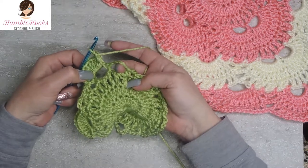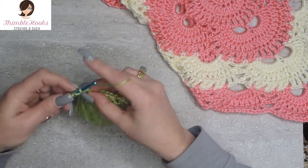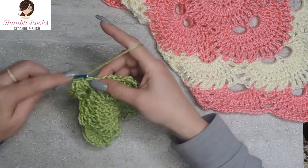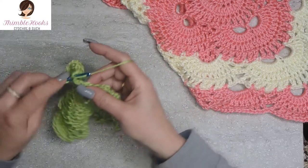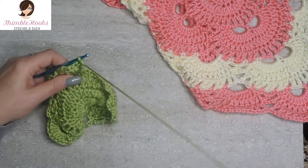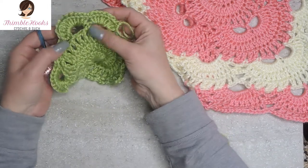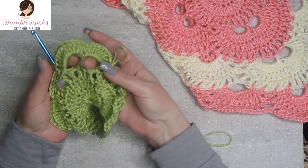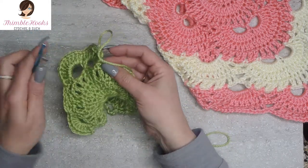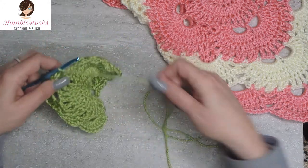But look, another 5 chain space. So 10 more without anything in between. Just jump right into it. There's 1, there's 2, there's 3, and 10. So what ends up happening at the corner then, you end up doing 20 double crochets because you have 2. This is a corner. So each 5 chain space gets 10 double crochets.